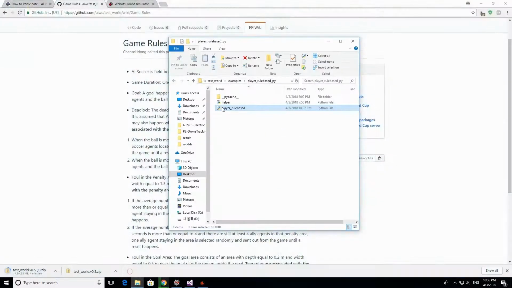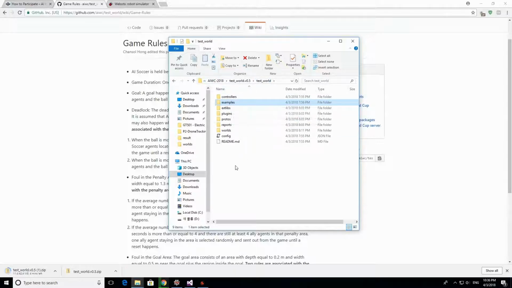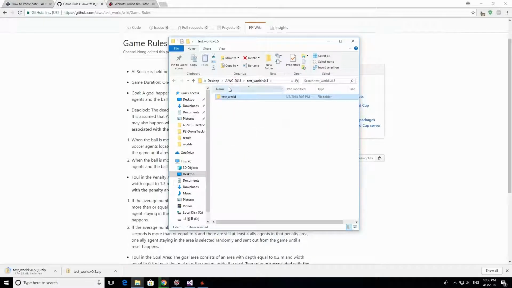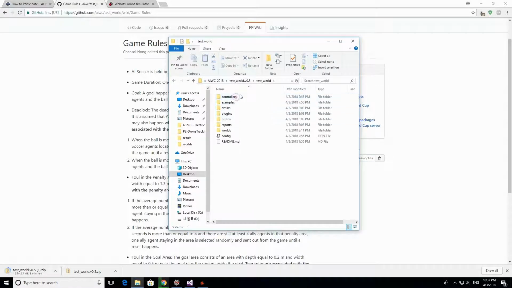It's going to be something like here that I downloaded in this folder. So we come to the test world, and I have the program here. What is important? This config.json is this program here.